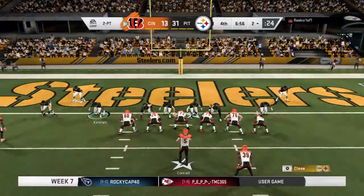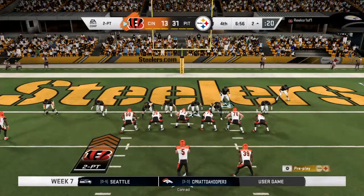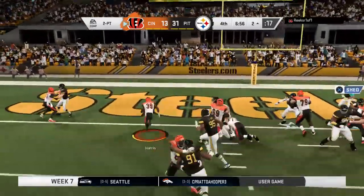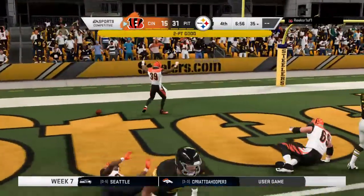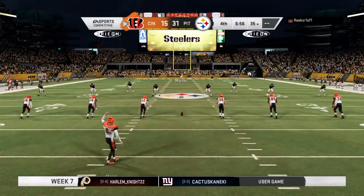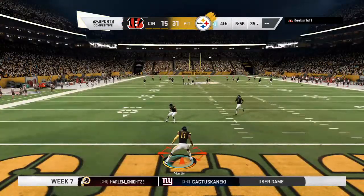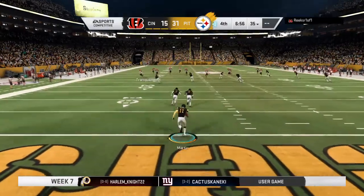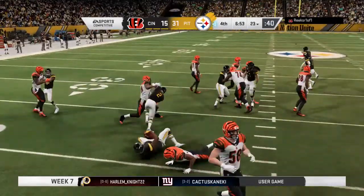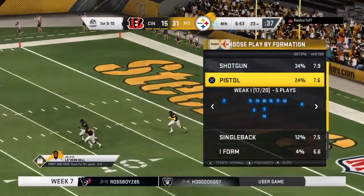So now the Bengals offense will stay out there as they'll decide to go for 2. They're going to run it with Harris. And he will get into the end zone for the 2 points. And it's not over yet as they're back within 2 scores. Following the touchdown, here's Marr to kick it away. Fielded about a yard deep. And he'll get across the 20 before he's brought down at about the 23-yard line.